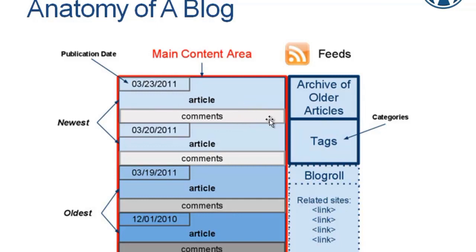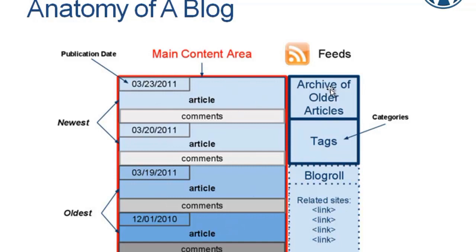You have to click on read more, and then you see the comments at the bottom of the page, usually along with a comment form. And like I said earlier, they are usually displayed newest to oldest. I've seen blogs that display the older information first, and I never really understood that, but most of the time it is newest to oldest. So that's the main column.